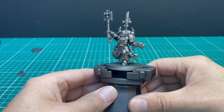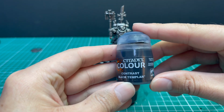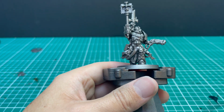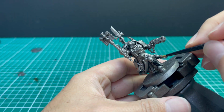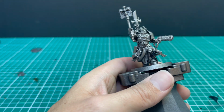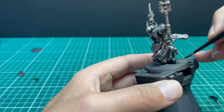Okay, we're going to start off by getting the contrast Black Templar onto Grimaldus's armor. This will take a long time to dry, so we're going to apply this and then jump over and get some base coats and washes done on the servitors. Like I've done in a couple of Black Templars videos before, I like to do Black Templar over silver to begin the armor process. Overload your brush, load it with Black Templar, and then go to town.